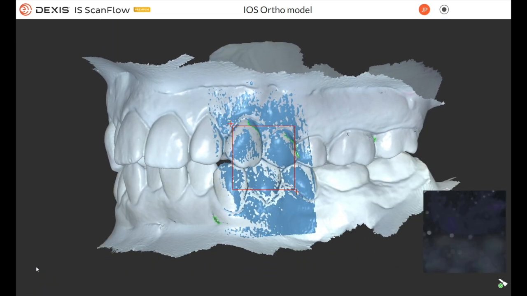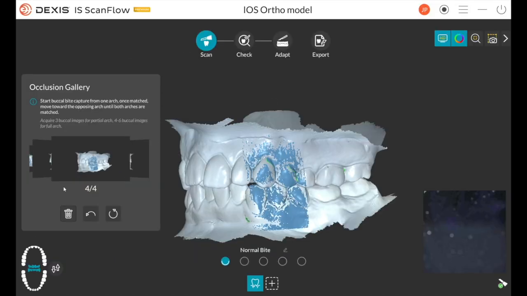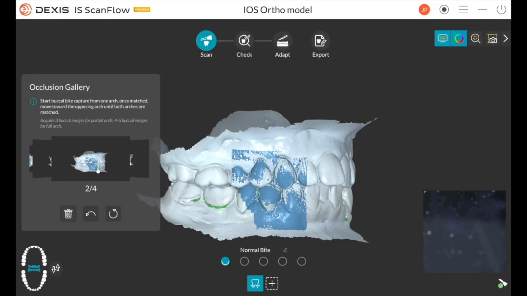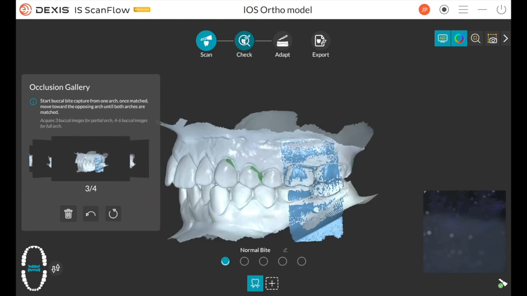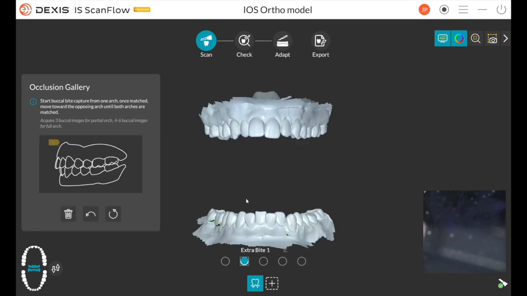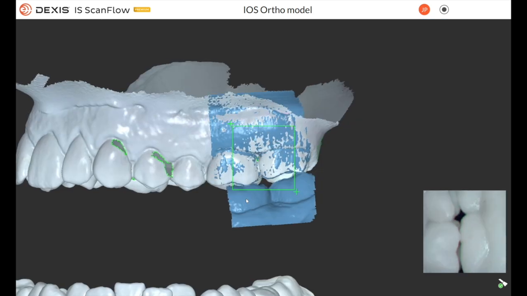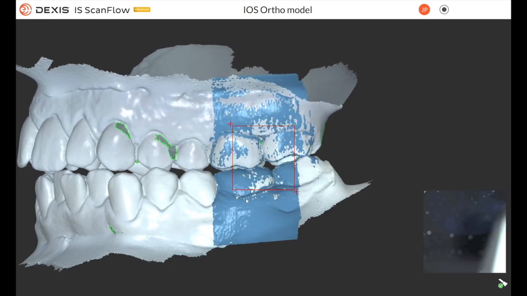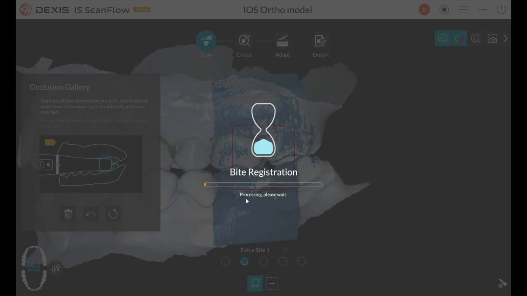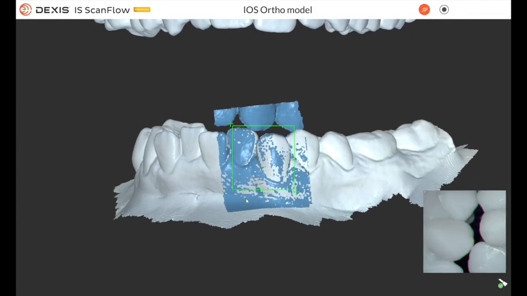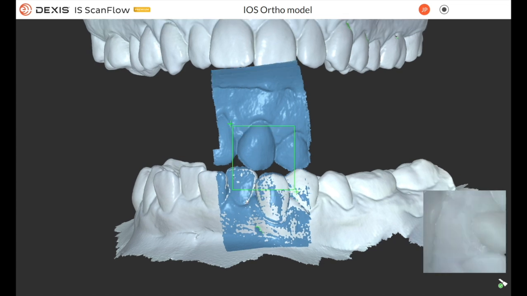Right now I can check how my bite looks, and if it's okay, I can go to the check phase. But if I would have some different bites, or maybe I will show you some different position of the bite, I can go to an extra bite and do the same. So I will acquire this different bite position, because sometimes you have patients with different bite adjustment.